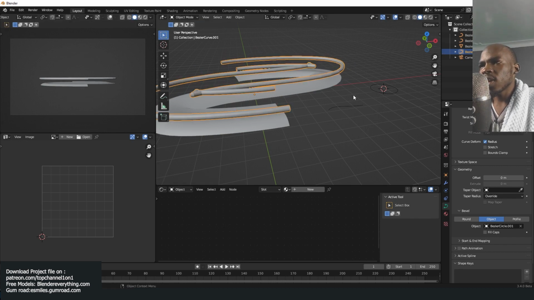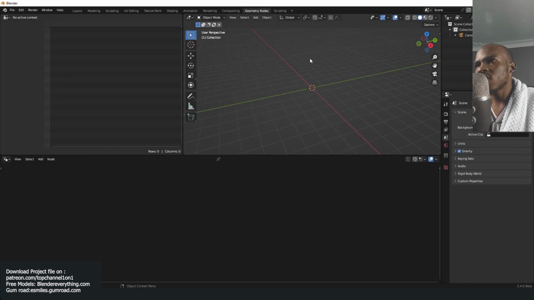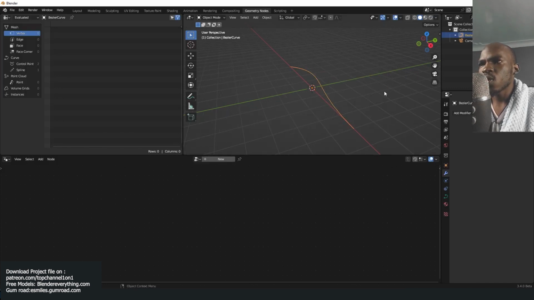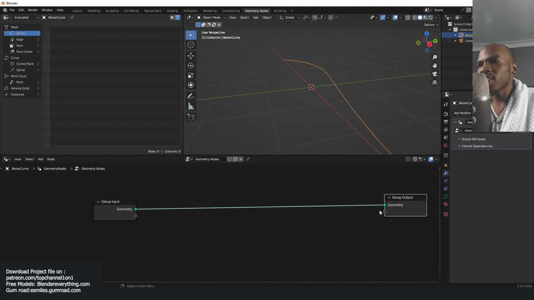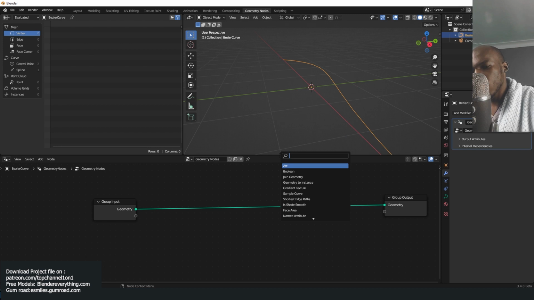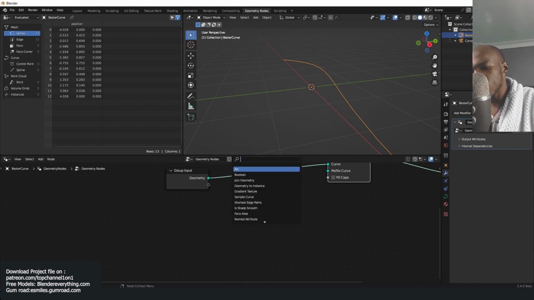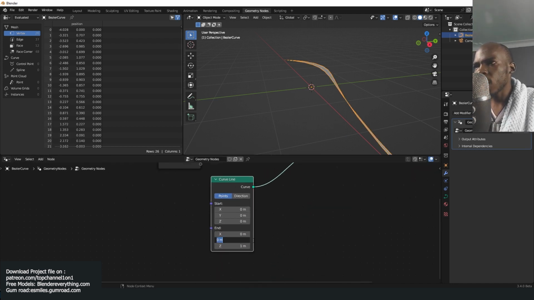So let's go to Geometry Nodes, create a new Geometry Node setup, and again we need to start with a curve object like this. Then I need to convert this to a mesh, with curve to mesh, like that, so that we can give it the profile, and the profile we want to give this is a curve line like this, and the direction should be like that.